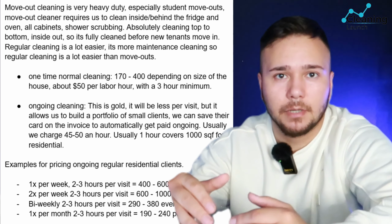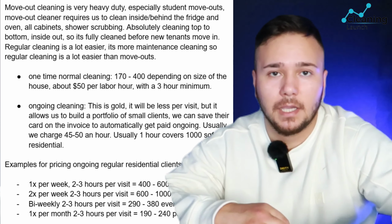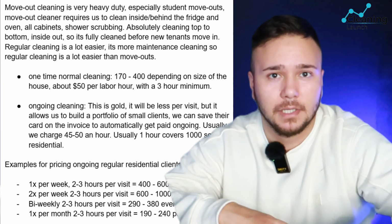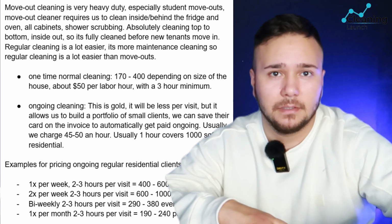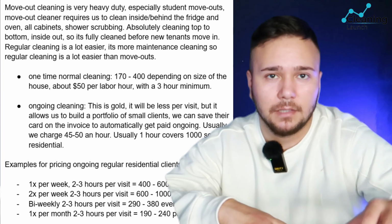So every single month, the invoice was different. And by doing the same house twice, it provided the best level of quality, because when it comes to post-construction, the first clean doesn't usually cover everything. There are inspectors walking in, touch-ups happening, dirt being tossed around, and the house cannot be ready for someone to move in under that condition. So that's why we cleaned it twice.